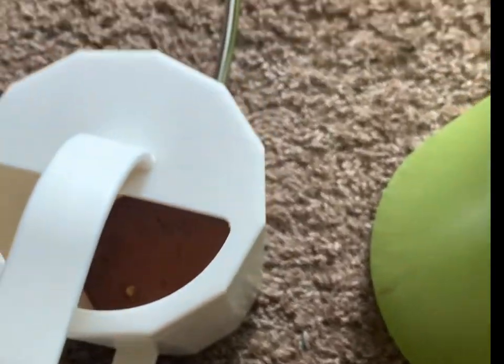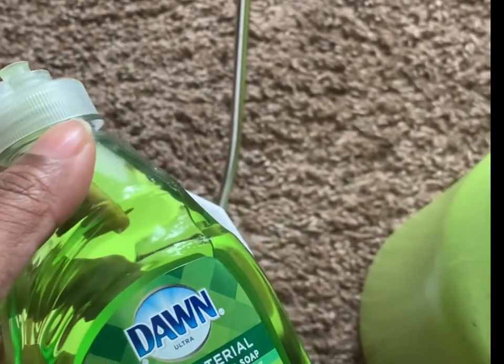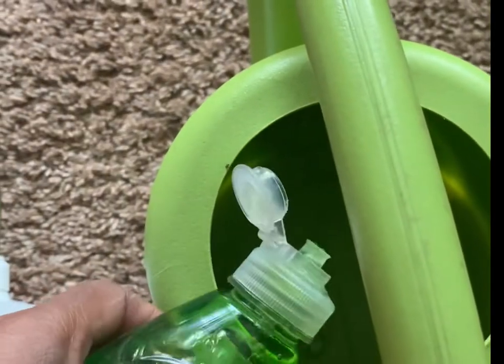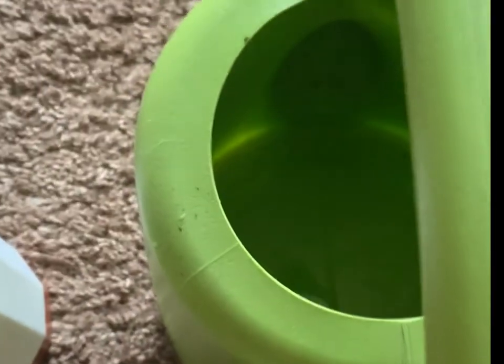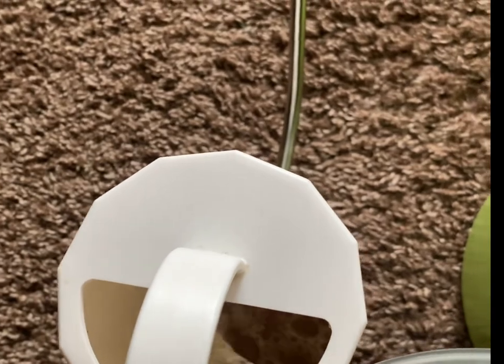So what you want to do is get you a little antibacterial soap. Today I'll be using Dawn with the apple blossom scent. And put a little bit of that in my watering cans. Not a lot, just a little bit. You want to take some hot water. Go ahead and pour it on in. Pour it in this one too.